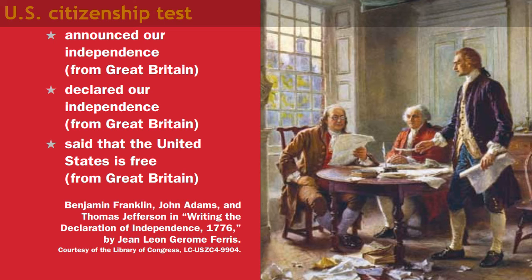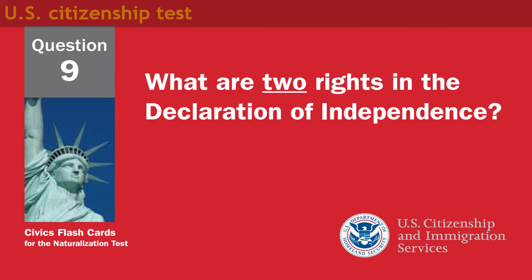In the Declaration of Independence, Jefferson wrote a list of complaints the colonists had against the King of England. Jefferson ended the declaration with the statement that the colonies are, and should be, free and independent states. The Second Continental Congress voted to accept the Declaration on July 4, 1776.